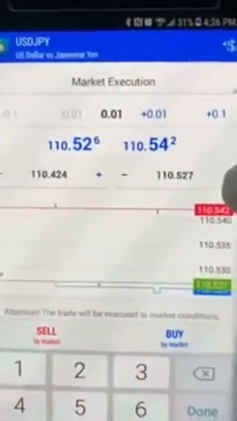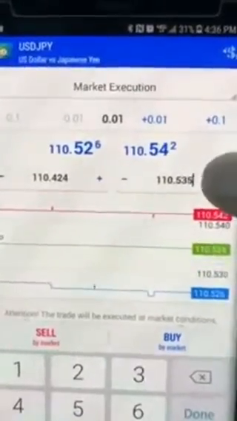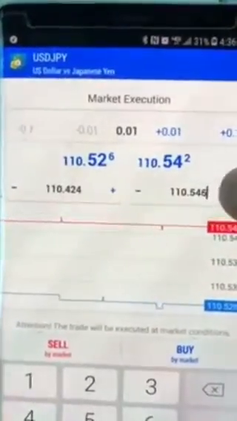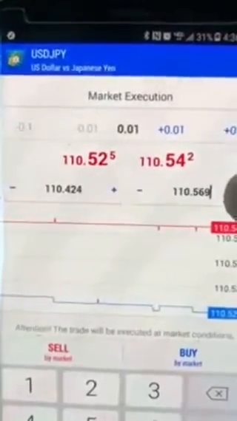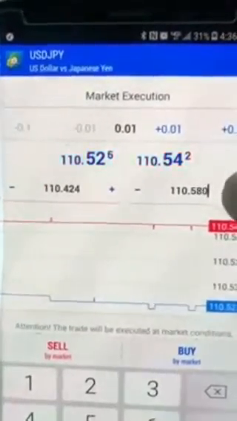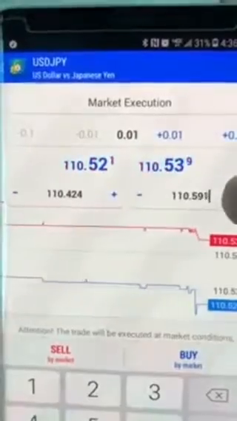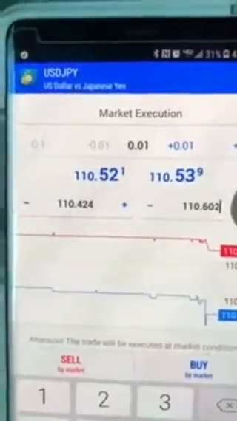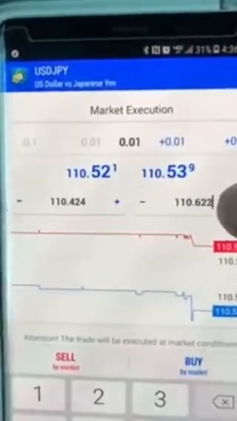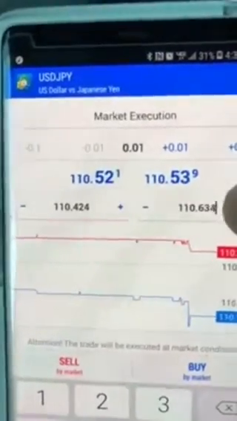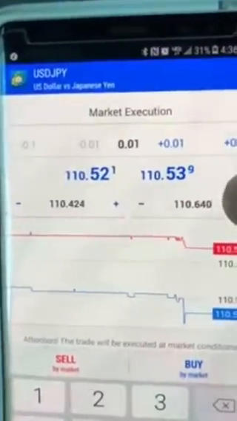So just like before, now I'm going to press the up sign. I'm going to go all the way to 110.64, because you see the sell price over there is 110.54. That's what's called the spread. What's in between goes to the broker. So let me bump this up to 6.4.